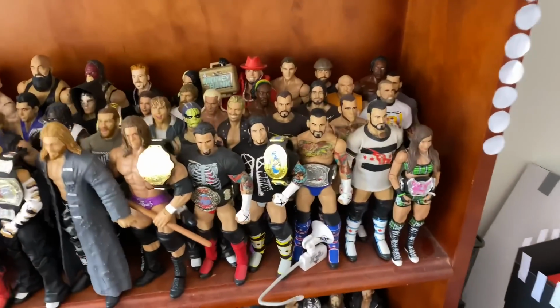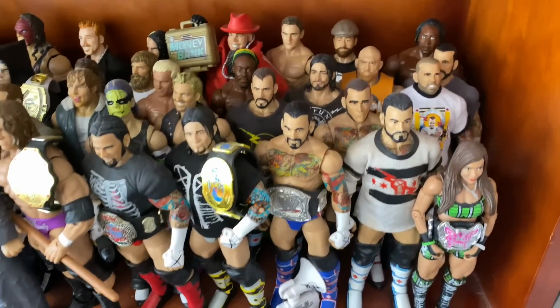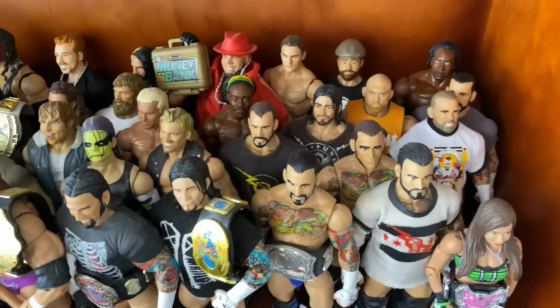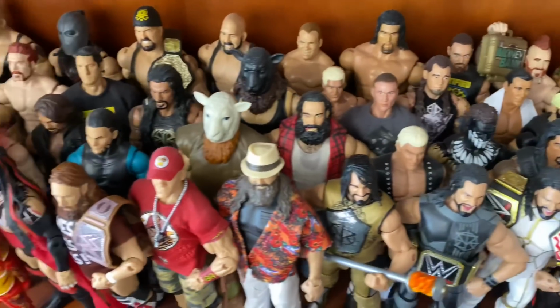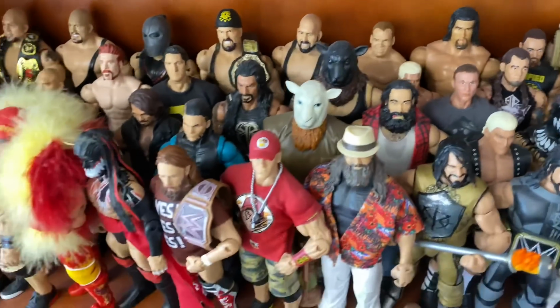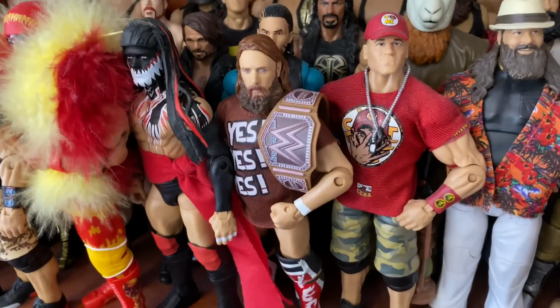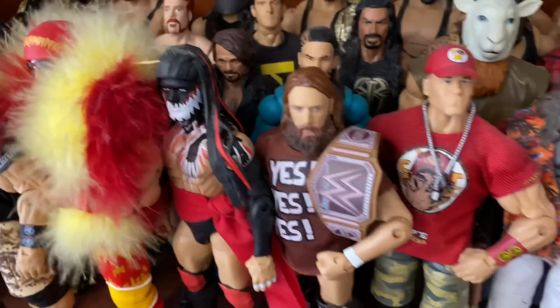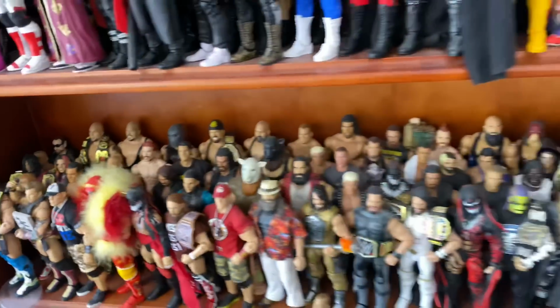Getting into the next shelf, we have a ton of CM Punks here. One of the CM Punks is down for the Money in the Bank ladder match that we're currently working on. In here, pretty decent shelf. Not much room to put that many great figures in. A ton of Big Shows around here. Love this head swap I did on Daniel Bryan to make the updated one with the short hair, and it actually looks really great in the Elite 19. And yeah, that's the second shelf.